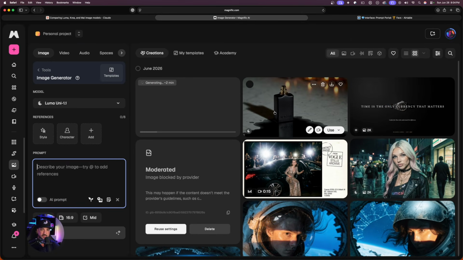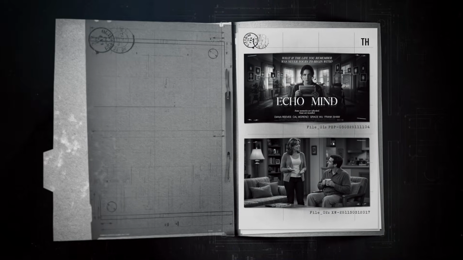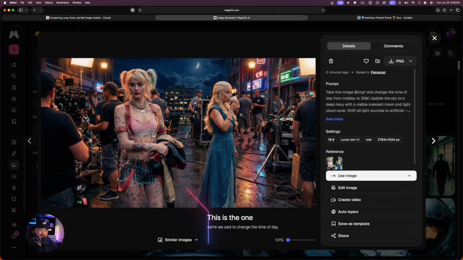So while we wait 2 minutes on this one, let's open up this product photo. Look at that. This was that Luma Uni-1.1. I mean, this did a really good job. And remember, stick around at the end because I'm going to show you exactly how I got all of these prompts. This strategy is going to allow you to create instant prompts with the accurate prompt adherence for any specific tool. But first, our other image is done. Let's quickly see how that turned out. Wow, I have to say, this did really well, probably better than I actually thought it would do.